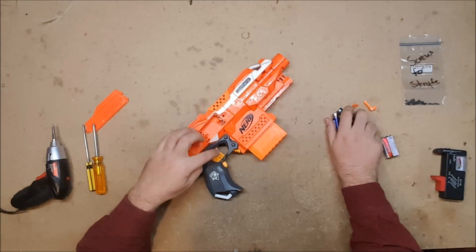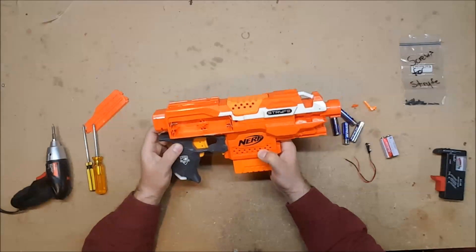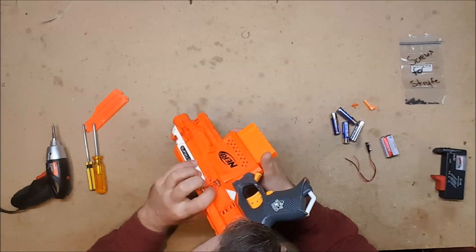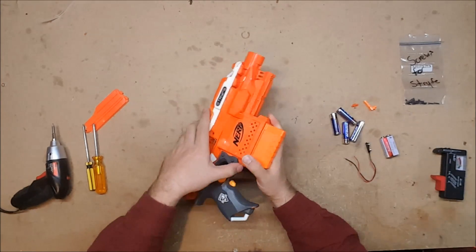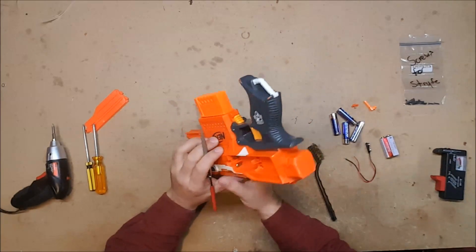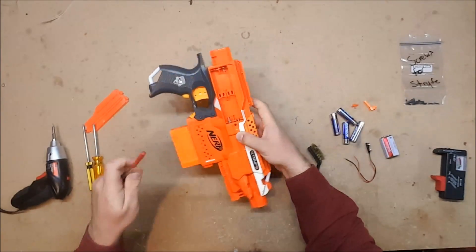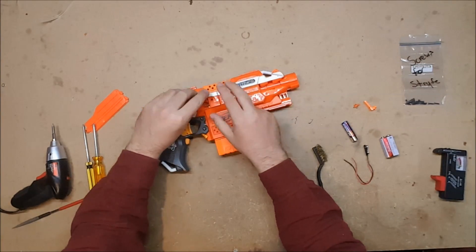You can actually tell from the fading on the plastic — this should be much darker, and we'll see it more when we get the shell open. This thing has spent some time outdoors, and there is corrosion on one of the battery leads. Not a lot, but it doesn't necessarily take a lot. So we are going to take a file and make sure that there is at least some exposed metal there.